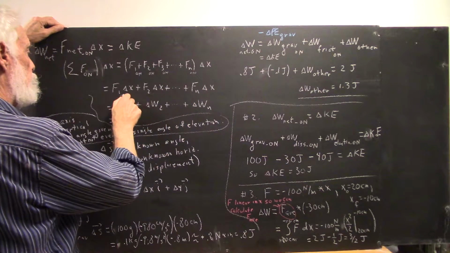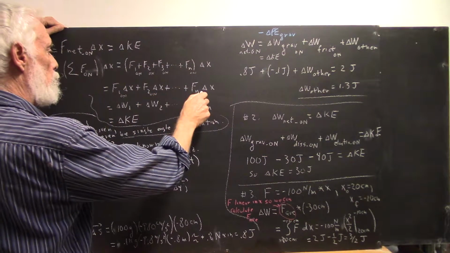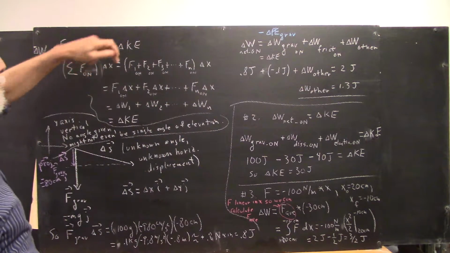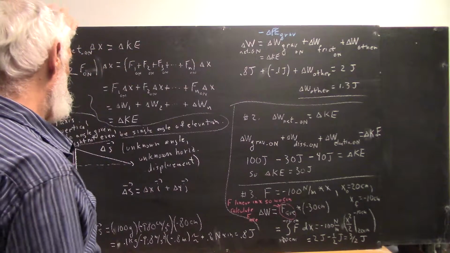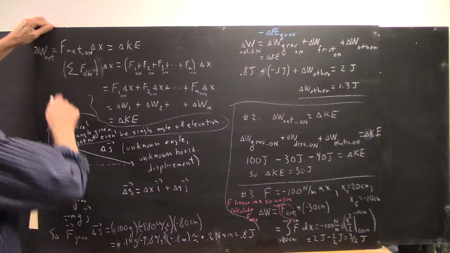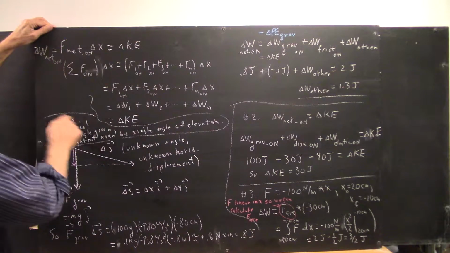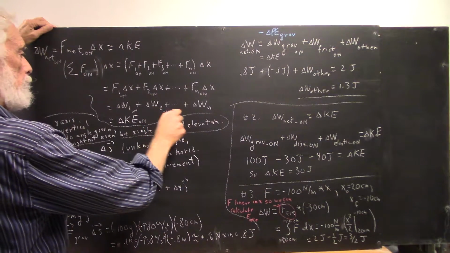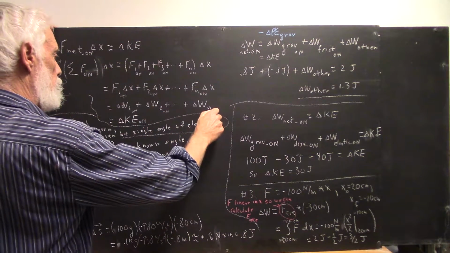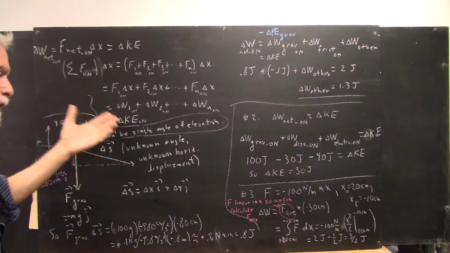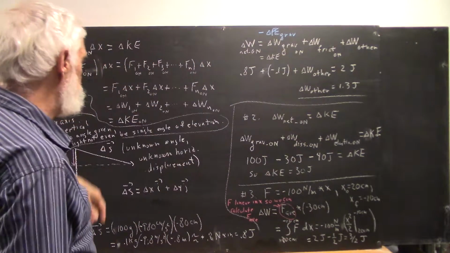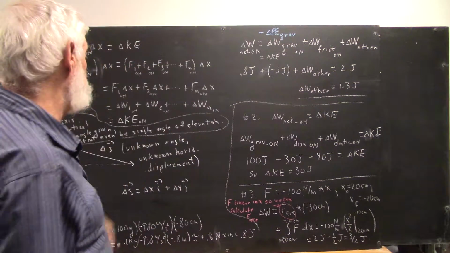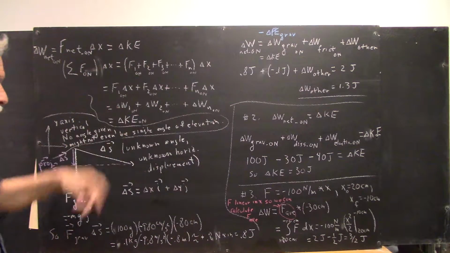for every force, because now we're going to assume that we have a number of forces acting on the system. Okay, and we just call those forces F1 through Fn. And I'm going to just go ahead and put the "on" subscript on everything here, because again, I think it's really important to always be sure that you're talking about the forces acting on the system, and then understanding the force acting on the system gives you the work done on the system. Okay, that's what all these "on"s are doing.